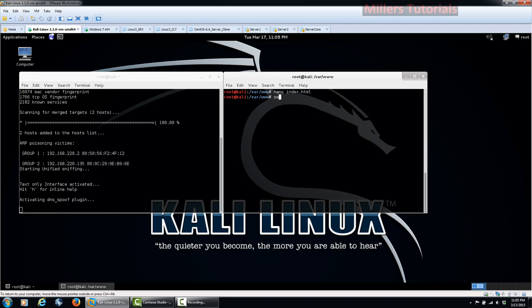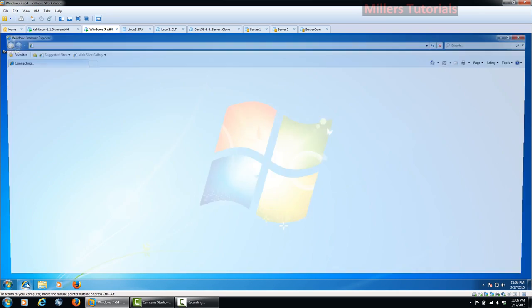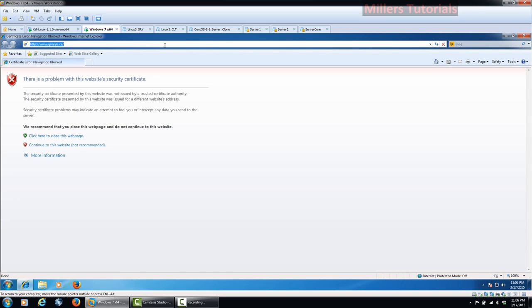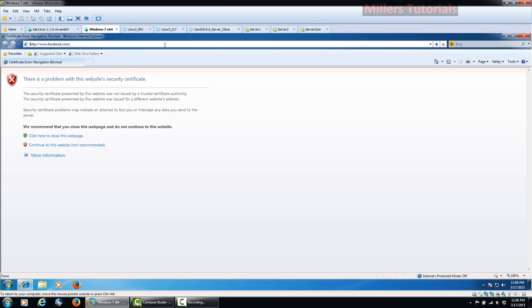and we'll do a service apache2 restart. I'm not sure if it's running. If it's not running, it will fail to restart, but it will start the web server. So we'll go to the victim's machine. We'll open up a browser, and let's go to www.facebook.com.